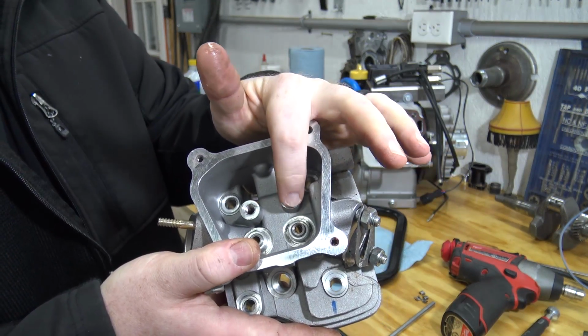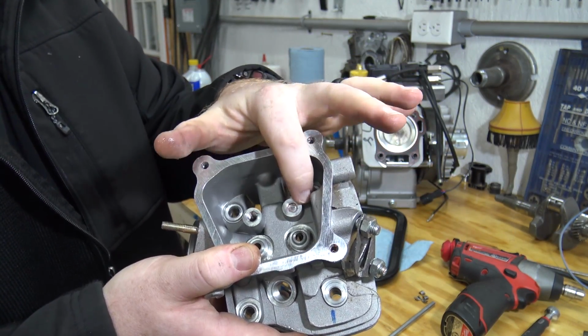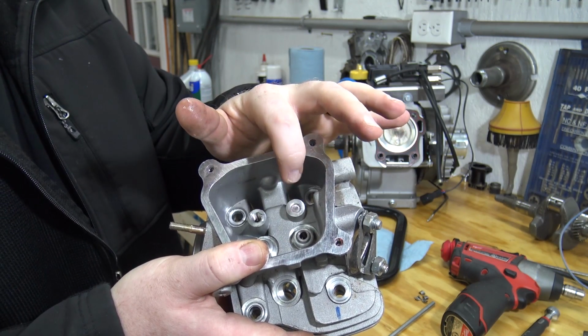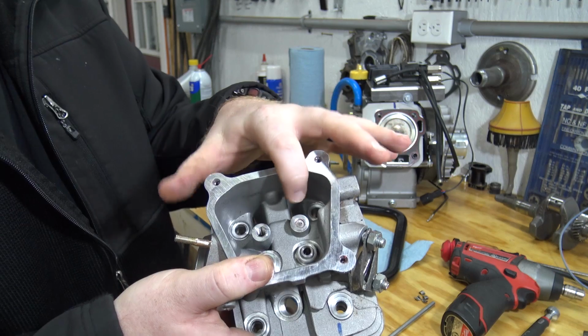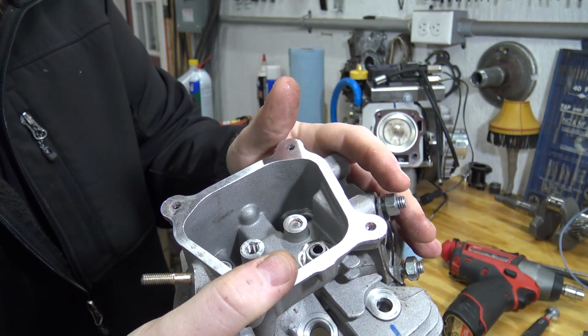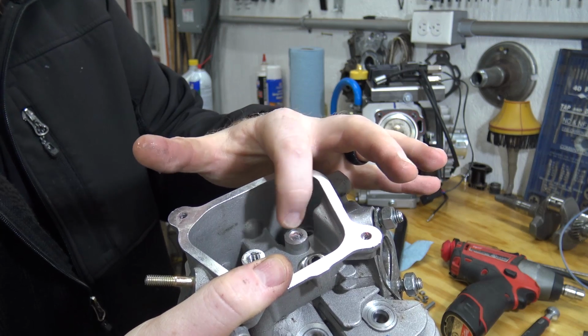Alright, now I'm going to weld to that stud, and of course it's an aluminum head, so the weld isn't going to stick to the head. I can get weld to stick to that stud and let it build out past that little lip there, and then just set a nut down on top of it and weld it, or I may set a nut first and just fill it up.